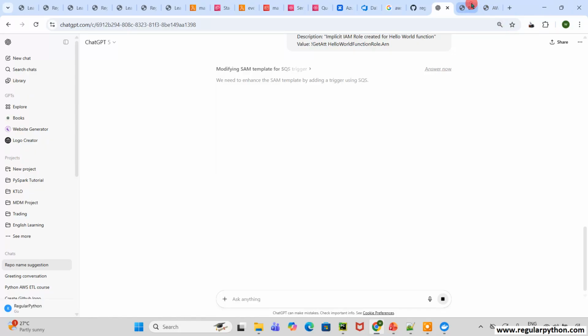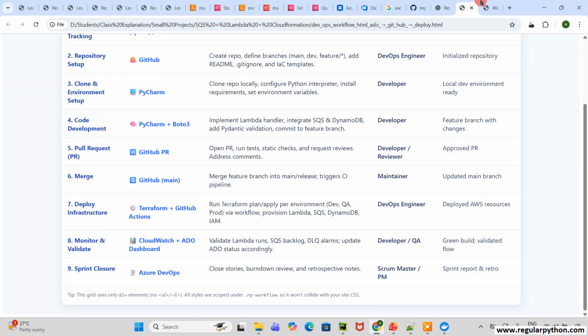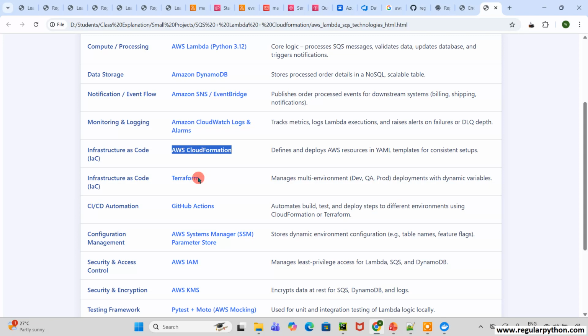Simple. So we have two options, AWS CloudFormation and Terraform. Both we use to create resources. AWS CloudFormation is especially for AWS; it's the native IaC for AWS.